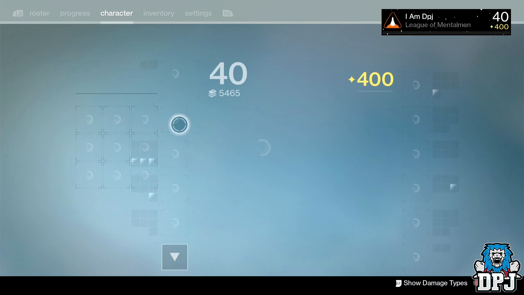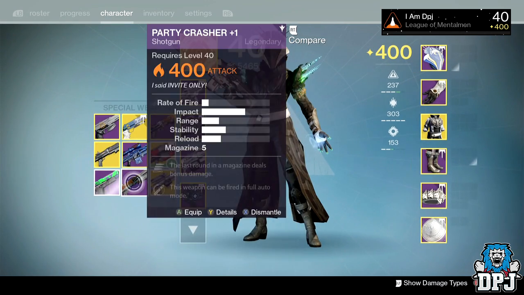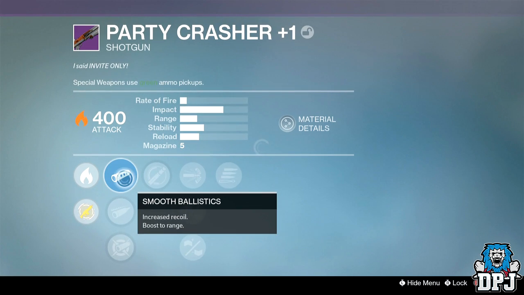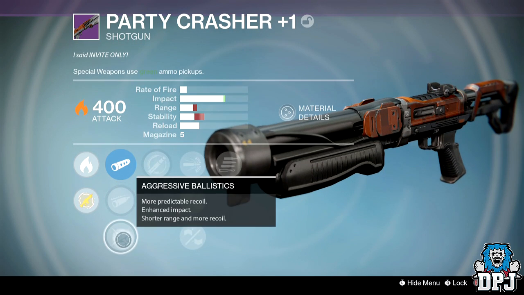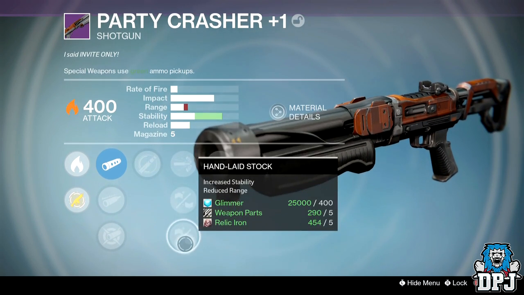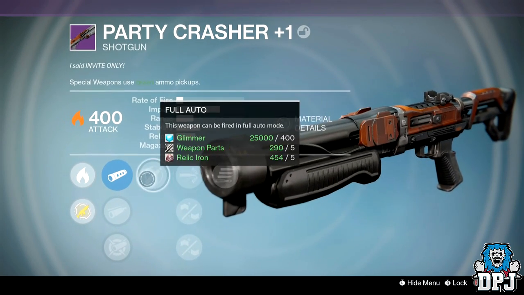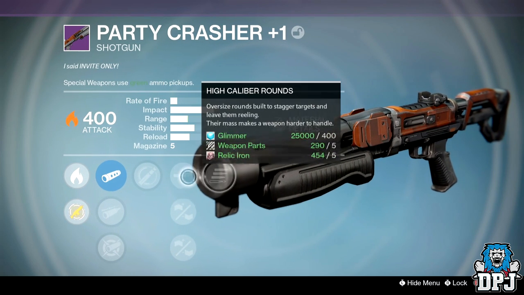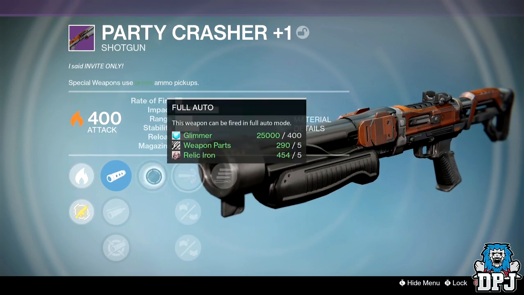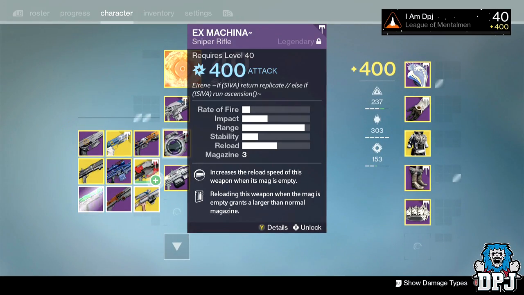Okay, let's have a look at what we got. Besides the exotics, we've got the Hereafter, which I've already got. We've got the Party Crasher. Jesus. Okay, so we've got Smooth Ballistics, Field Choke, and Aggressive Ballistics. Full Auto, High Caliber, Oiled Frame, and oh, no range perk. Yeah, that could have been pretty good. Final Round, Rifled Barrel, and Full Auto. Shame it hasn't got Rifled Barrel, but yeah. Oh man, that's a bit of a bummer to be honest.